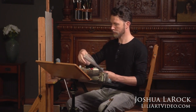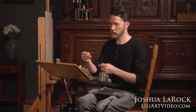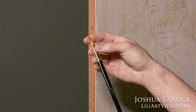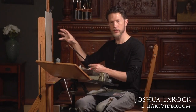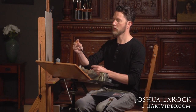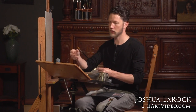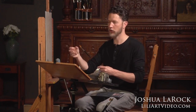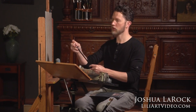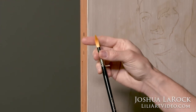The main thing that I want to show you here is I have two different textures of brush. One of the main things that I'll be using is this golden synthetic. This is a number 10, one of the larger brushes that I use. I'm more of a detail painter, as you'll see, and I tend to use the smaller brushes like the zeros, twos, fours. But this is a softer brush, a synthetic sable, mimicking a soft sable hair brush at a lower cost. Sables are great if you can get your hands on them. You can feel the texture here.